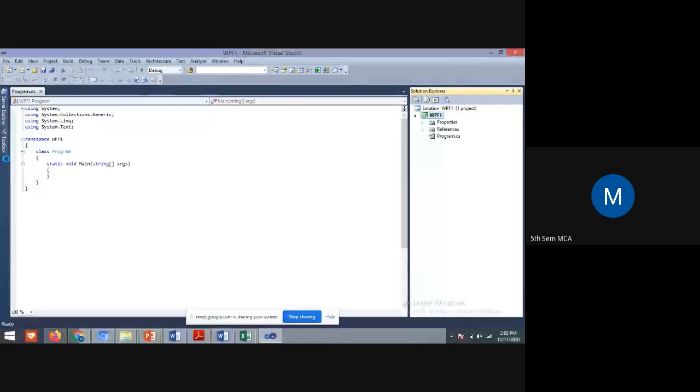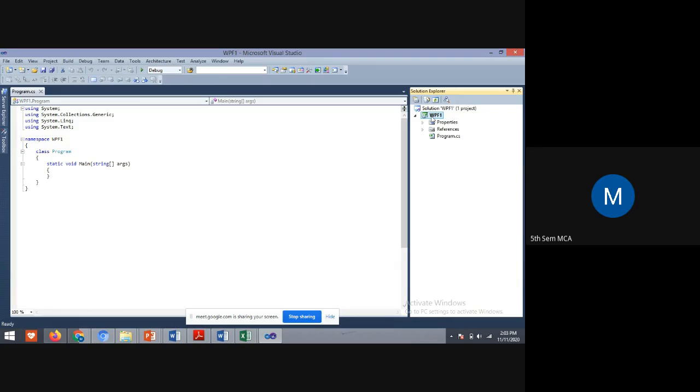Okay, students. Here I have taken a new form, that is Windows Presentation Foundation. In the last class we discussed the Solution Explorer. Now, if you go to Solution Explorer, what options can you see? Please respond. WPF1 is a file name which I have saved. It has properties, references, and the program.cs file. Correct, no? It has the program.cs file.